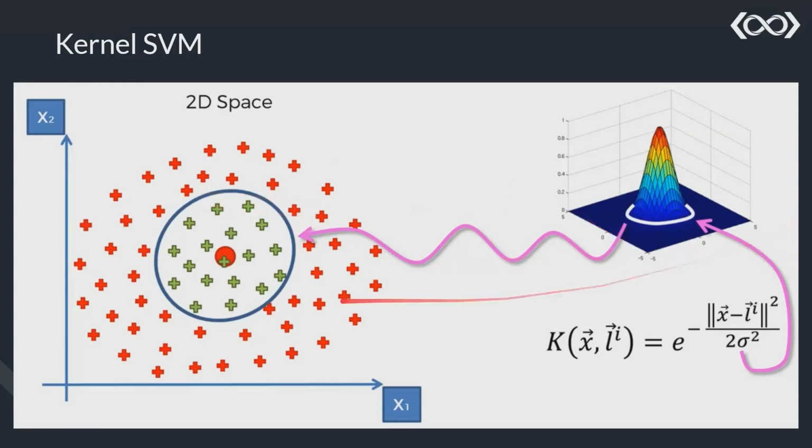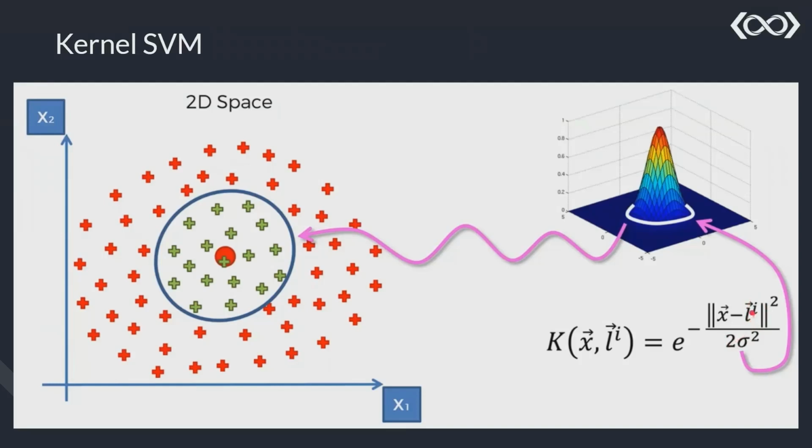So let's suppose all the points which are coming inside my circle, this is the circumference, will be labeled as green. All the points that are coming outside will be labeled as red. So this is basically the circumference. I calculate the distance between this x, the x vector which has features x1 and x2, and this is my landmark. If this distance is small, and the sigma is small.